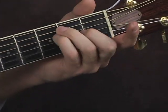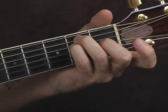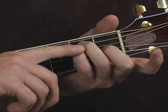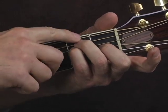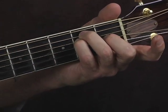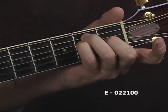Now, all these chords do have names, but I don't want to bog you down with a lot of theory, so I'll call out the frets. For something like this, I'll call out second fret. Both these fingers here are kind of at that second fret and third fret. If you want to know the names, that's your E major.